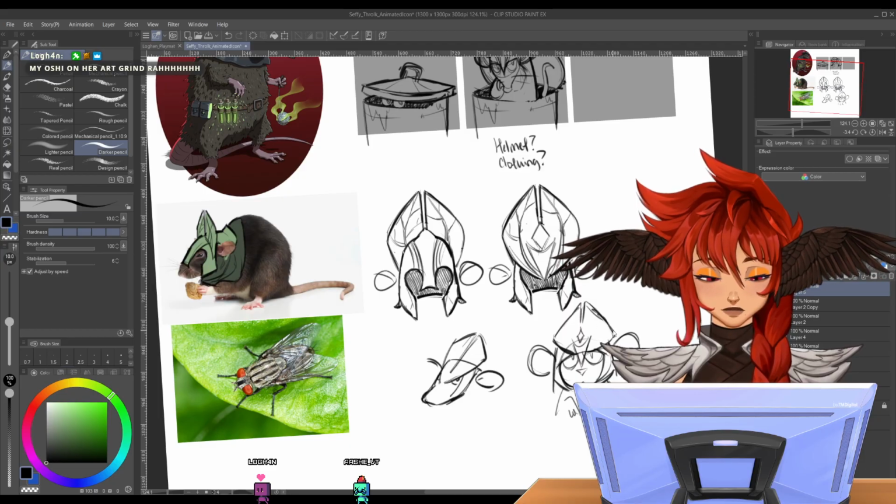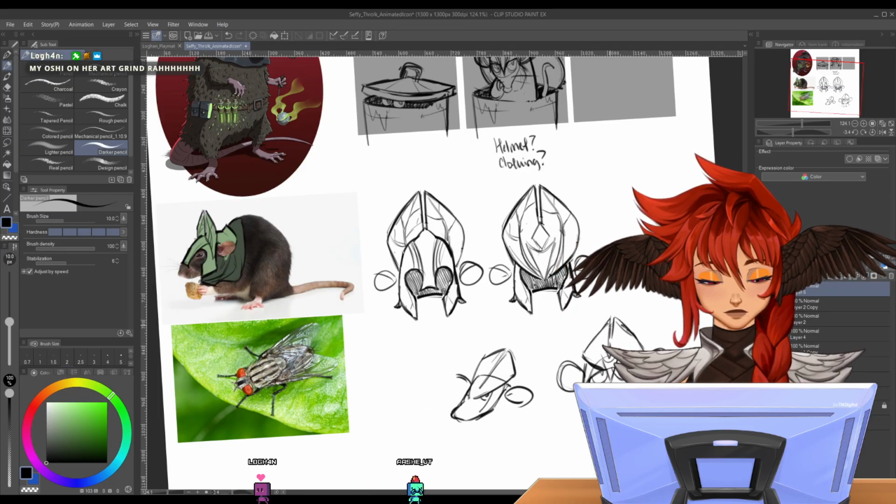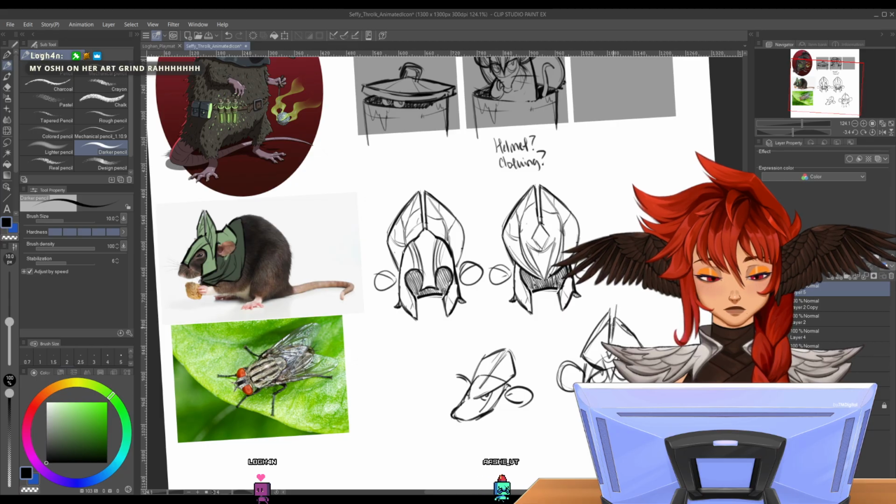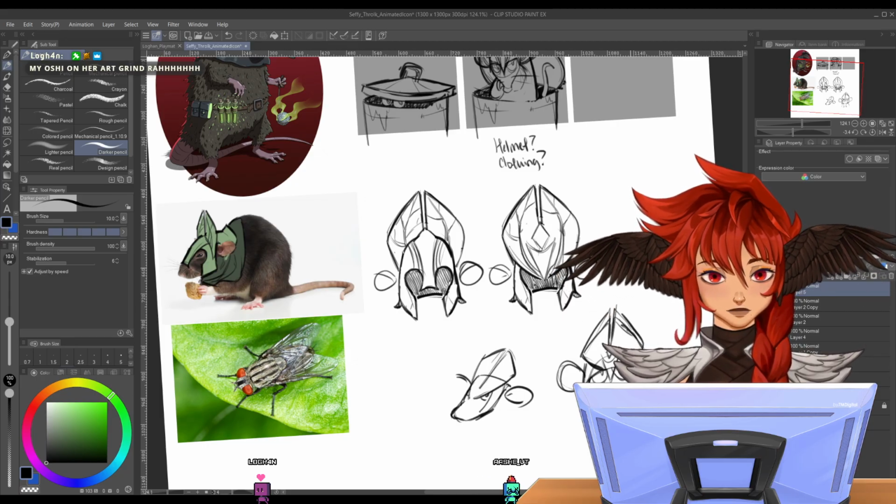This is a very anthro rat. I gotta exaggerate a bit more.